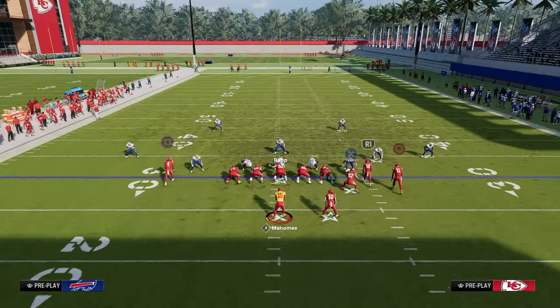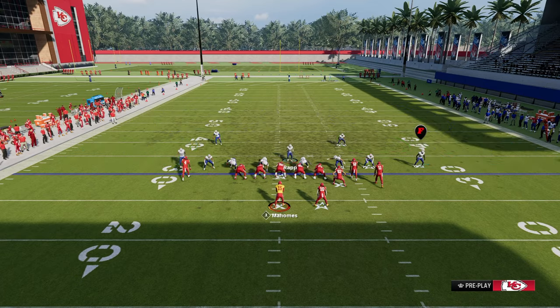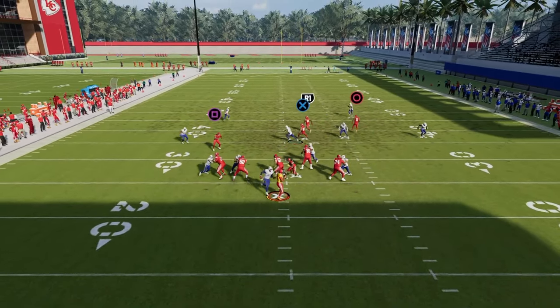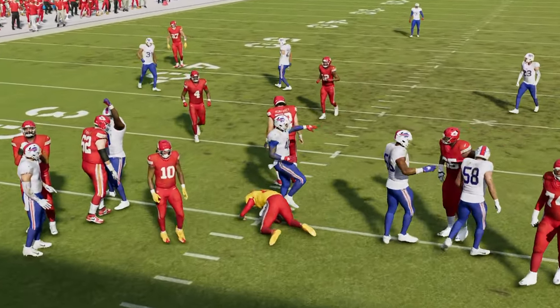If they block a running back, that's probably the best way to pick this up. But what you can do is go ahead and send five and kind of try to hold the running back in the middle of the field. And as you can see — blocks running back, blocks tight end — it completely works. The blitz is really good.